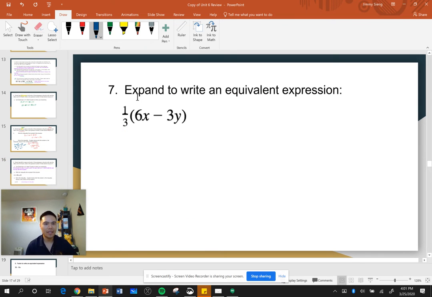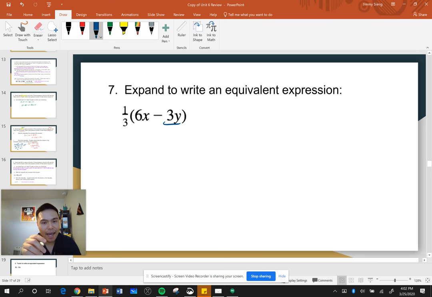All right, before we stop this video, part 2 of it, we're going to finish these real quick. When I say something like expand to write an equivalent expression, remember expanding means, I believe, to take something out. If I was to expand this, I need to find what I can take out from that 6 and 3. I need to find a common factor that could be divided out, okay? I like to look at the lowest number. The lowest number here is 3.